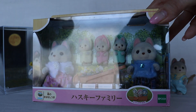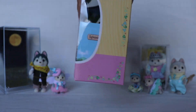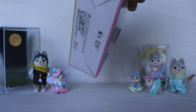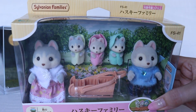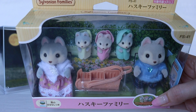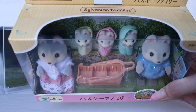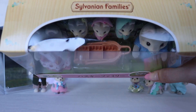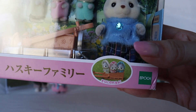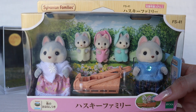The box is Japanese — I got this one here in Japan. It's a basic box with no special pictures because it came out so long ago they hadn't gotten to the more recent style yet. In this box you can see all of the infants as well as a little sled that comes with them. Being huskies, they're like sled dogs, and each baby has a little slot they can stand in together. The sled can be pulled by one of the adults or by the tandem bicycle, sold separately.